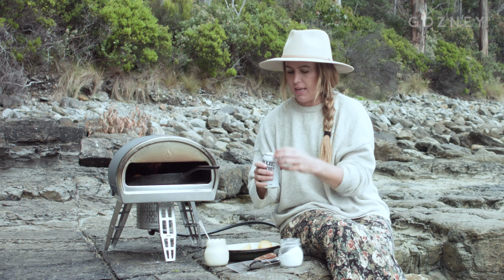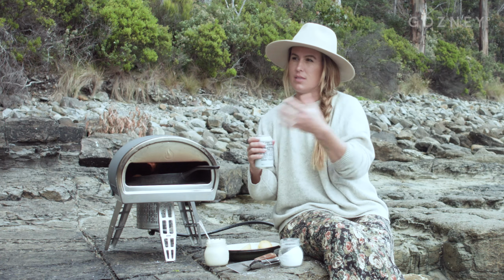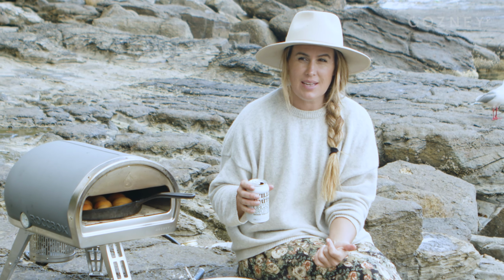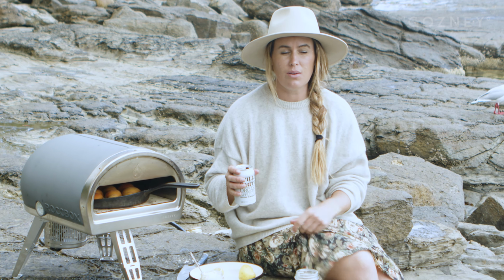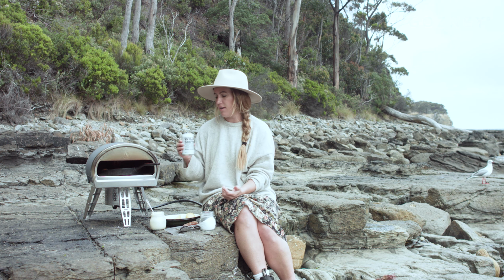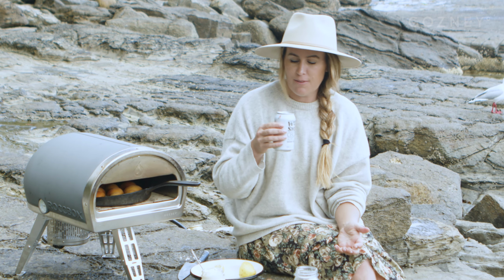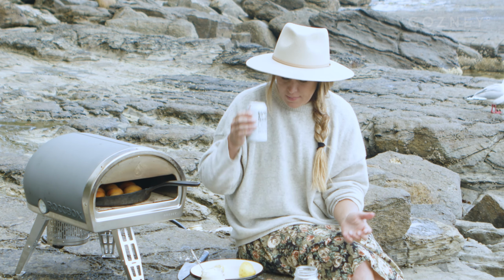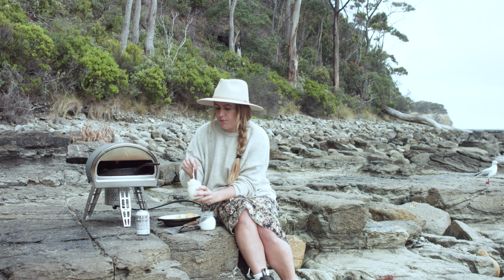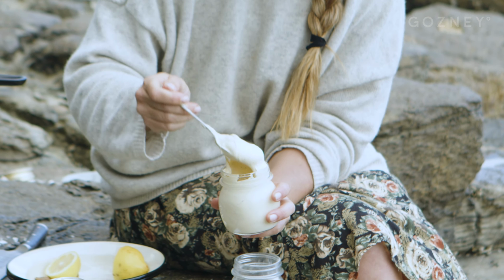I've also got a can of Willie Smith apple cider. You can use a nice wine. You could use a liqueur with this. You could do an amaretto, Grand Marnier. We're known for our apples down here, and we're known for our cider, and I also was a little thirsty. So I thought, throw a bit here, drink a little here. And we're gonna finish this dessert off with the vanilla mascarpone that I made at home and put in my jar.